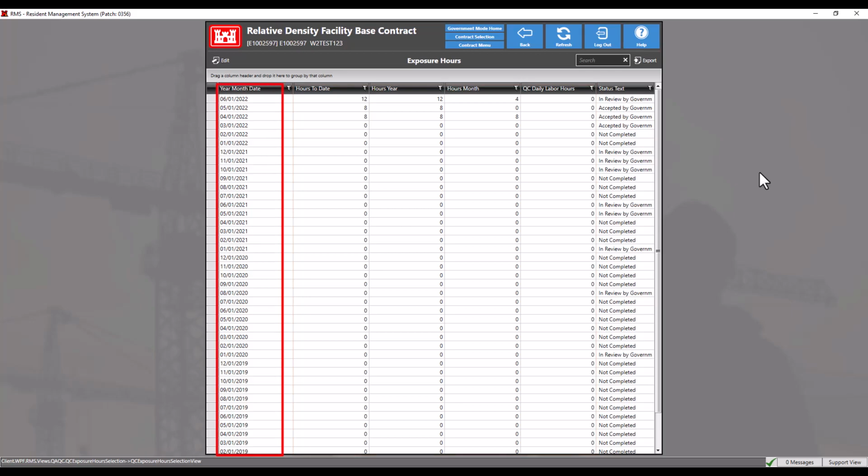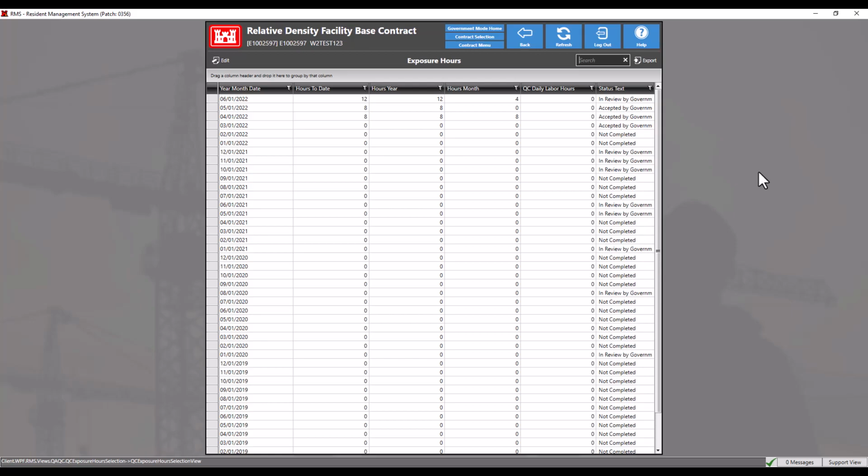month of the report. Note that the exposure hours report is automatically generated on the first day of the following month, so for July's exposure hour report to be entered, users must wait until August 1st before the report can be started. Reports that have a status of not complete can be viewed by the government, but cannot and should not be changed or modified by the government.